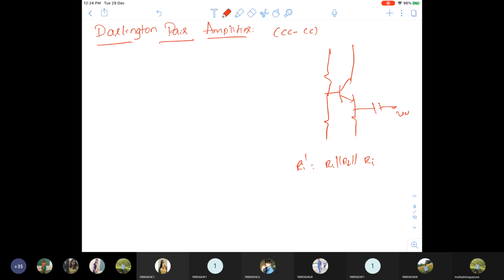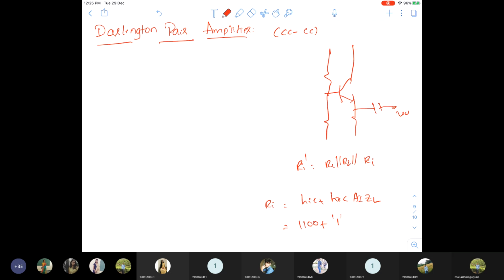What will be the value of Ri? Ri is equal to the formula for the CC amplifier: HIC plus HRC into A into ZL. This is the formula. So what is the value of ZIC? This is 1100 ohms. What is the HRC value? What is the typical value of HRC? Any idea? Okay, very good, it is 1.